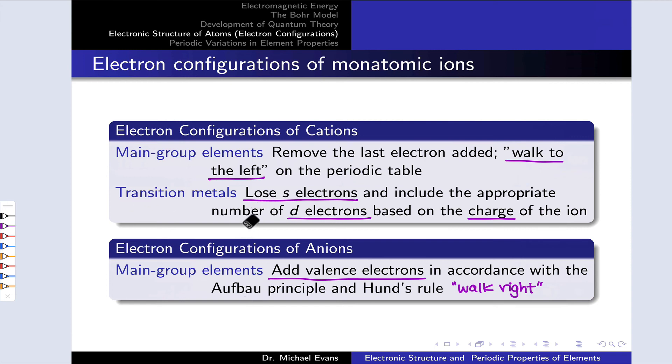So we take out, for example, for a plus three ion both 4s electrons first and then one of the 3d electrons. And so we lose those s electrons and we also lose the corresponding number of d electrons based on the charge of the ion. And in fact even for a plus one transition metal cation, we lose both s electrons and throw any of that remaining electron in a d orbital to account for the plus one charge.